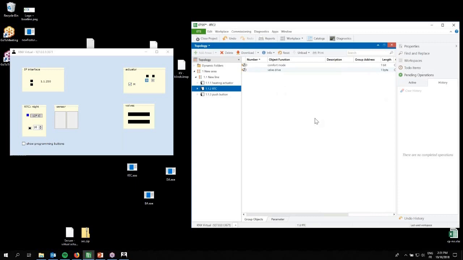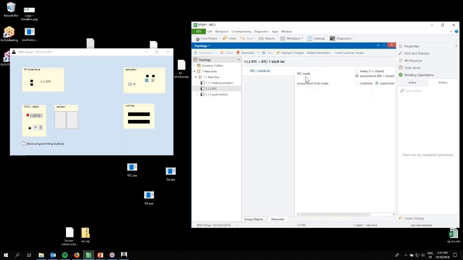The RTC then has actually 2 objects as well. One is for comfort mode, so in order to activate the comfort mode, that's 1-bit information. And the so-called valve drive, or the command for the activator in order to open the valves. I need to change it here because it's set to 1 byte, and this will not work in this way. So I need to change the RTC mode for this device.